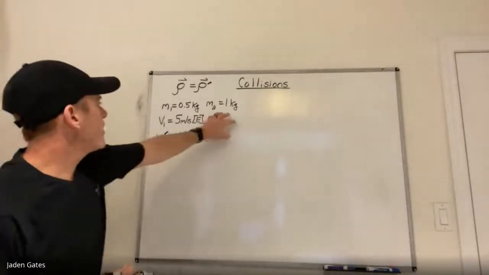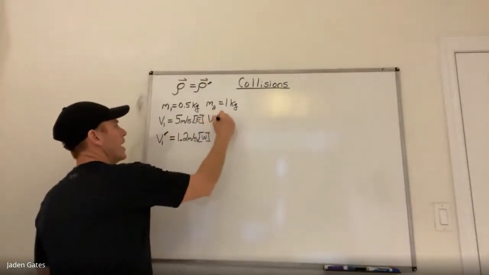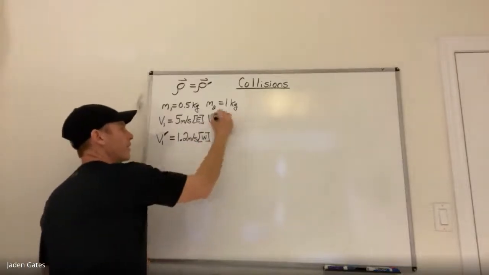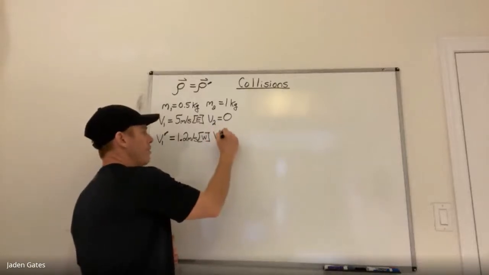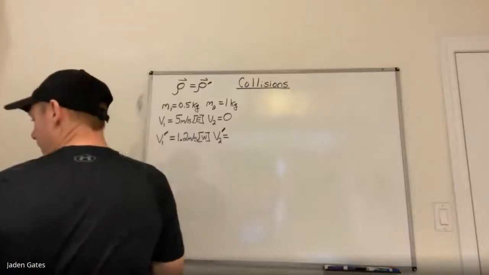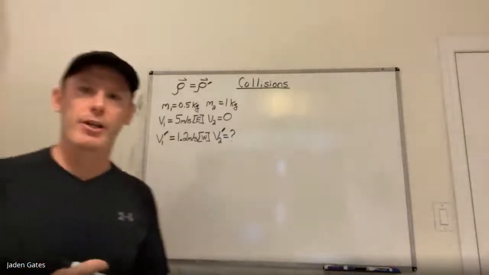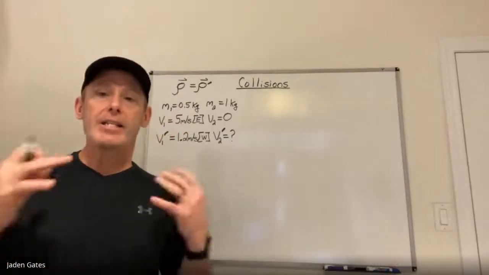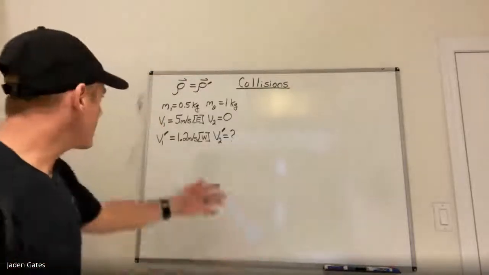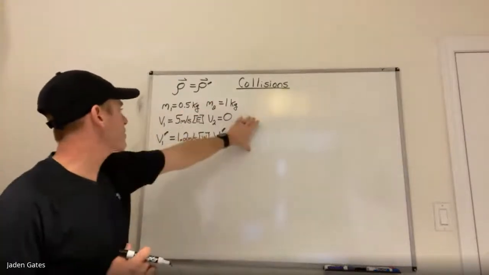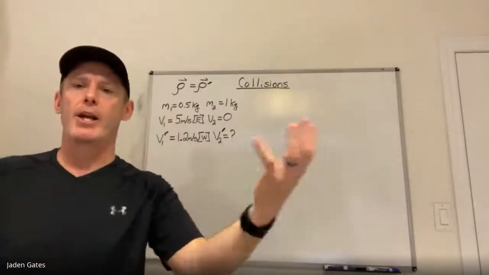Now the velocities of my second object. I have a V2, and that object is initially at rest. Its velocity afterwards, V2 prime, I don't believe we know. Now, if this is an elastic collision, I have to look at the energy before and after. But to find the kinetic energy before and after, I need to know all the velocities and masses. I am missing this velocity, so I need it to look at my kinetic energy before and after.